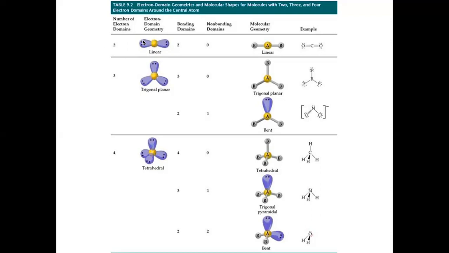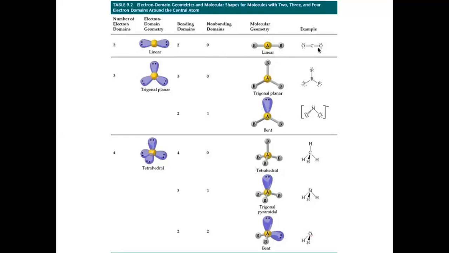That is shown in this diagram in the second column. There are two sets of electrons, and so there are two domains. We see that there are two bonding sets of electrons, and we don't have any non-bonding. So all the electrons in these domains are participating in bonding. When we have two bonding domains and zero non-bonding electrons, we form a linear structure. This has a molecular geometry of 180 degrees, or a straight line.